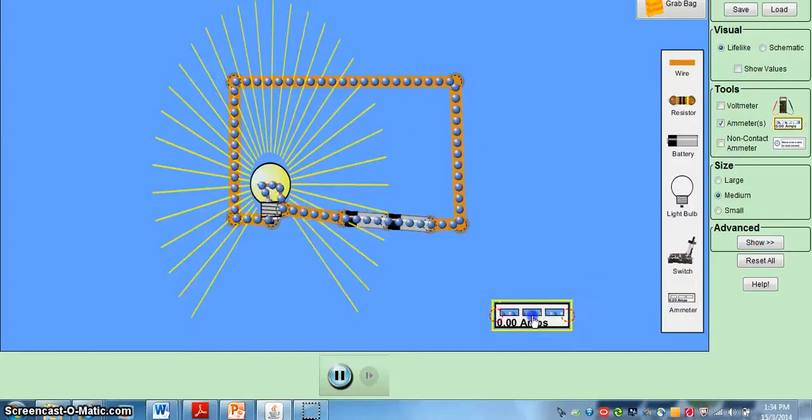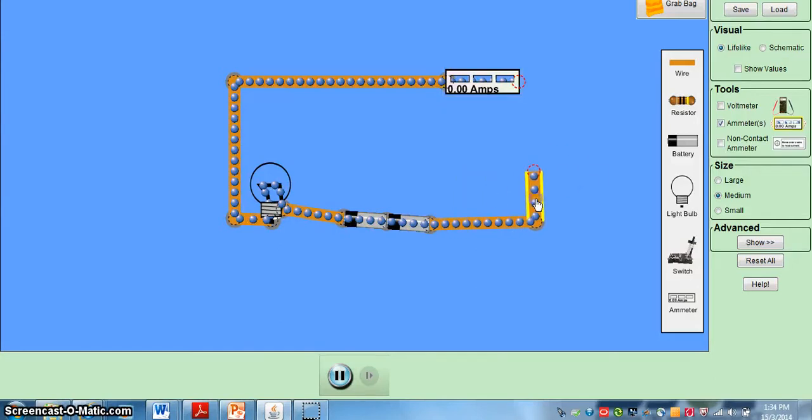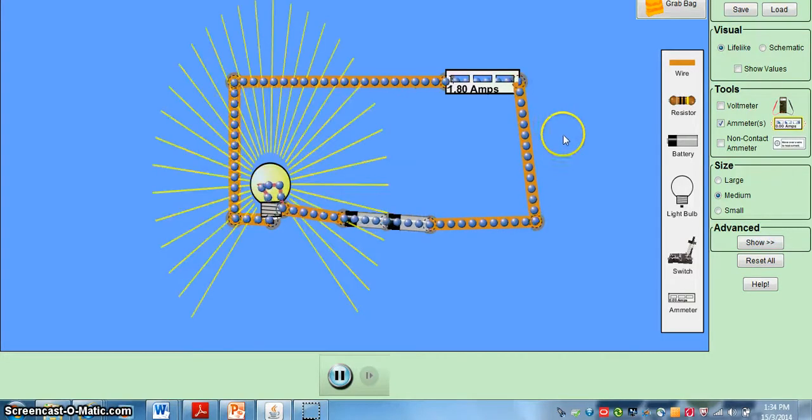Okay. Next, what I want to show you is how we use an ammeter. Now an ammeter, as you know, measures current, but the way to connect an ammeter is something you need to know: it has to be in series. Alright, so we're going to split this over here, and we're going to put in an ammeter. Now the ammeter that you should be drawing doesn't look like this. Whatever we are seeing over here is not the schematic view of it. Later on when I attempt a question, you will get to see in schematic form how it should look. So as I attach this, we get 1.8 ampere. So an ammeter measures the current flowing in this series circuit, and it registers 1.80 amperes, and is connected in series with the circuit.